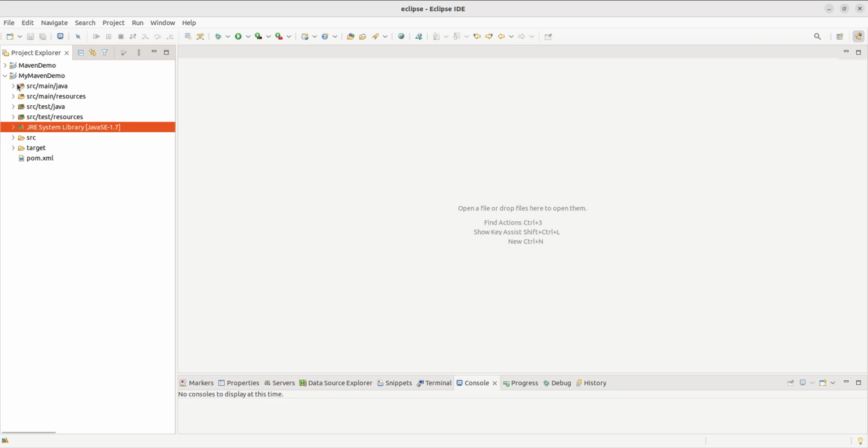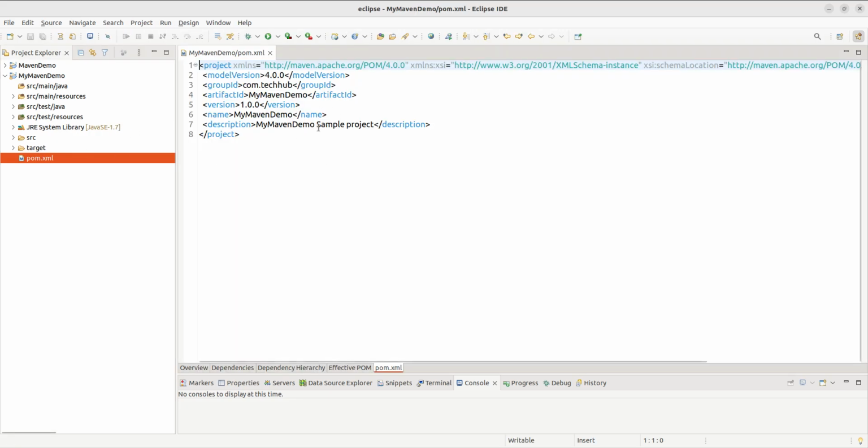Next, if you see here, there is no library. So where will we add libraries or dependencies? If I want to add any library here, like a MySQL related library, how will I add it? We need to add that inside the Maven dependencies only.